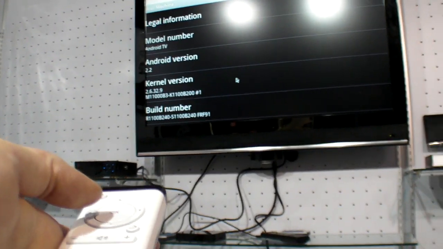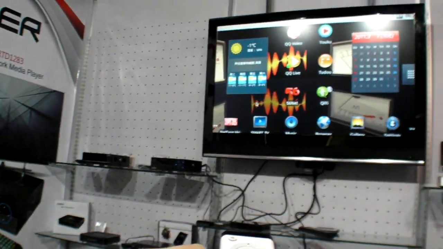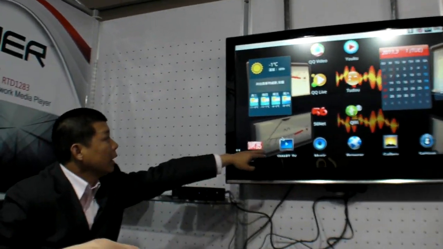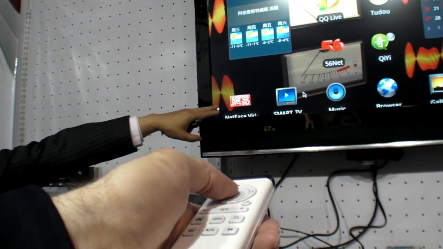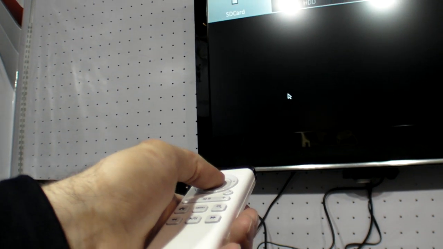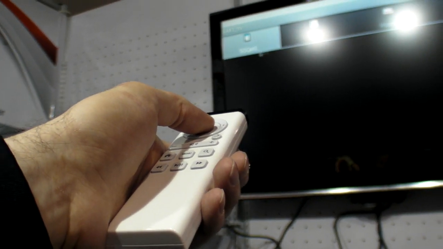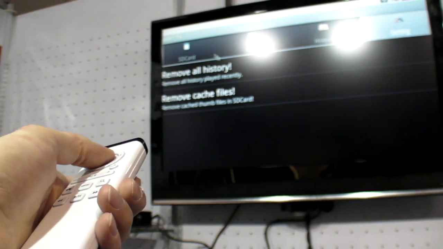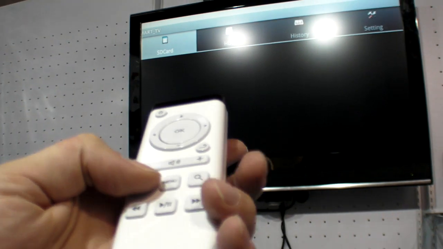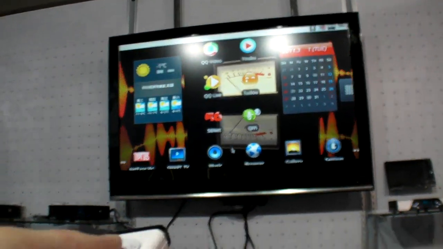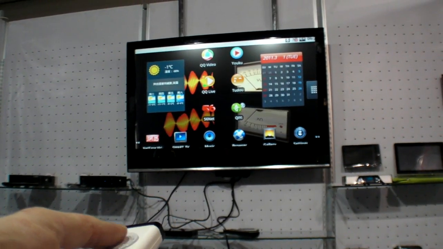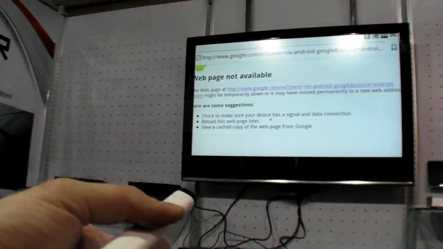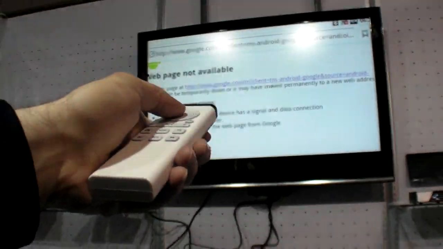And do you think in the future you can maybe have Google TV? Maybe, yeah, Google TV. It's possible. And this is just the smart TV interface, different LED. If I go here in the smart TV, you have the SD card, the hard disk, history, settings. But in the future, maybe the software could be Google TV. It's possible. And right here you have a web browser, so you can connect a keyboard. Do you have a keyboard here? No keyboard, but you can connect any keyboard, any mouse.